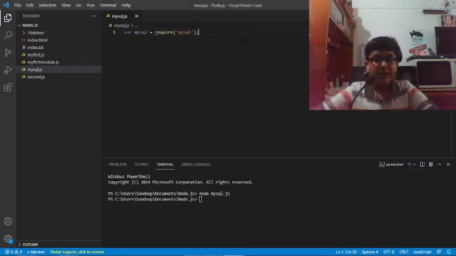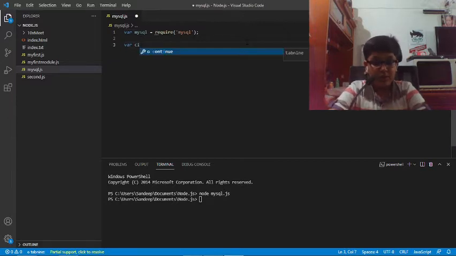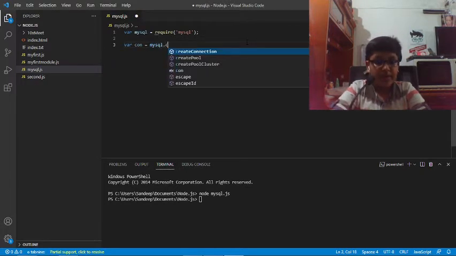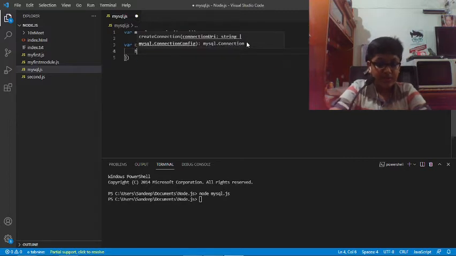So first of all we need to create a connection variable. So var connection equals mysql.createConnection, and then we'll pass an object.